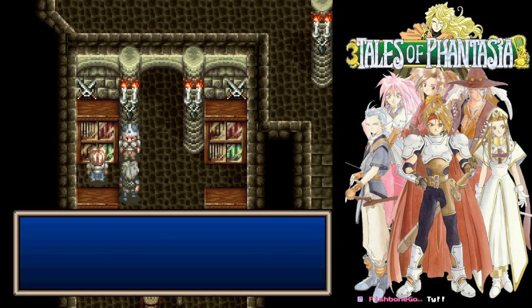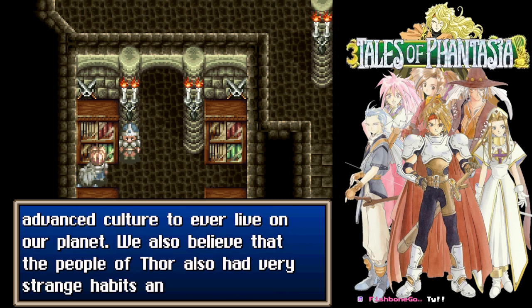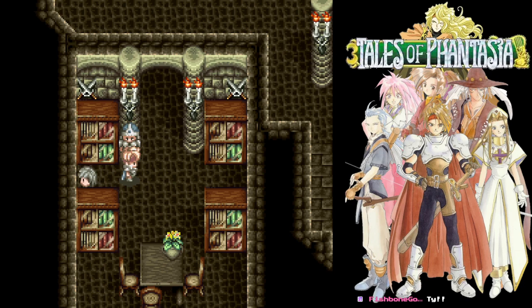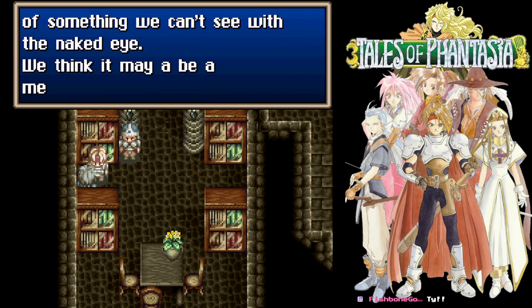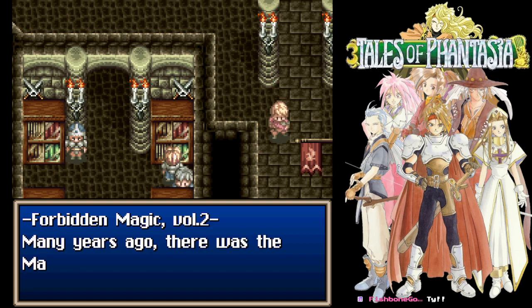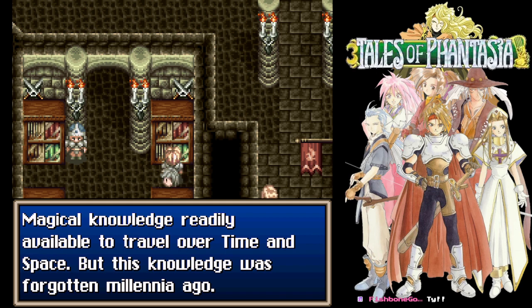This is the library. Culture of Thor. Thor was the most technologically advanced culture to ever live on our planet. We also believe that the people of Thor also had very strange habits and magic abilities that we cannot understand. The research at Thor discovered a machine that displays a readout of something we can't see with the naked eye. We think it may be a measurement of magical activity. Many years ago, there was the magical knowledge readily available to travel over time and space, but this knowledge was forgotten millennia ago.